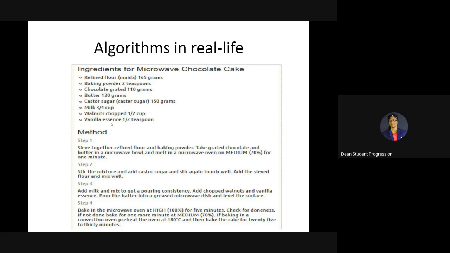So algorithms also must be in a similar fashion. If I raised this kind of bar for some specific reason, what should be the alternative for the other products? Or how can I make the same kind of chocolate cake with a similar description, even if I have a larger amount of cake to be prepared, and so on, right? So we should always be thinking in a multi-directional way: for a finite kind of questions we can answer in this way, for these finite kind of questions we can answer in this way, and so on.